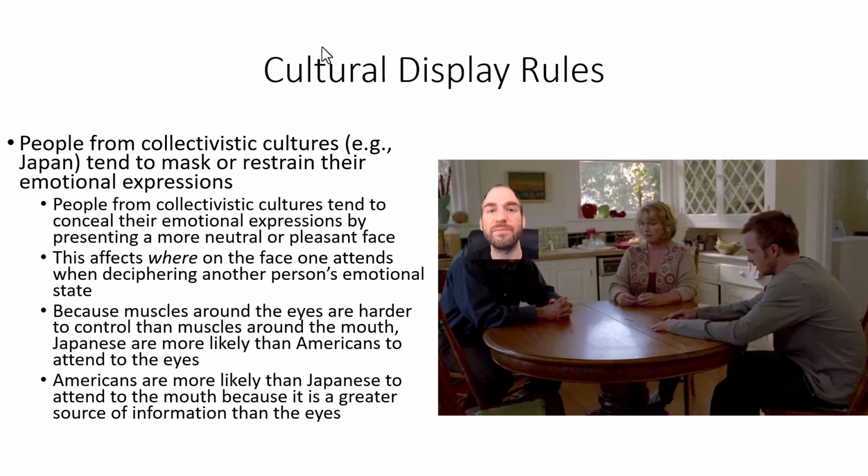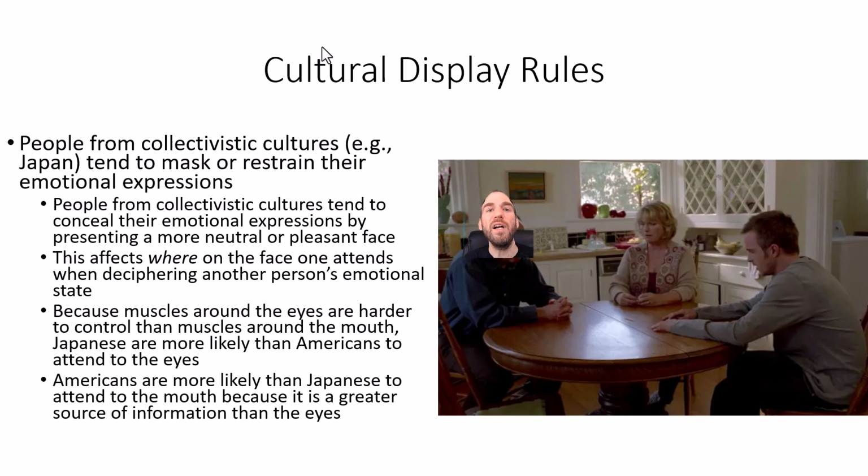So you can imagine, again, broadly speaking, with all the caveats of collectivist culture, including other collectivist cultures from the previous slide, that you can conceptualize this as: because I am more concerned about how my behavior affects the group, one cultural display rule associated with this, and there can be variations, would be to mask or restrain my emotional expressions, because I don't want to upset and disturb the harmony of the group. Again, there could be other collectivist explanations and cultural display rules, but this is just one example.